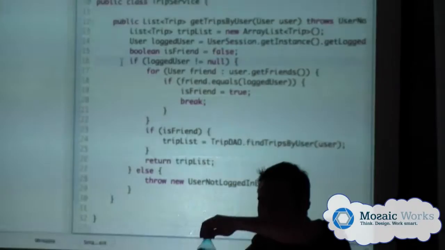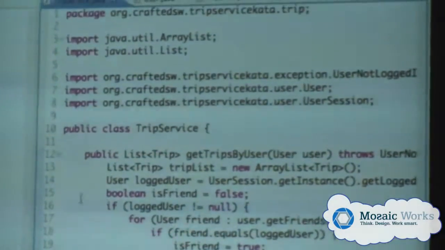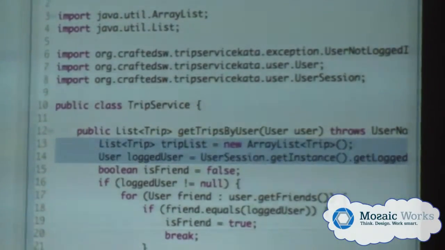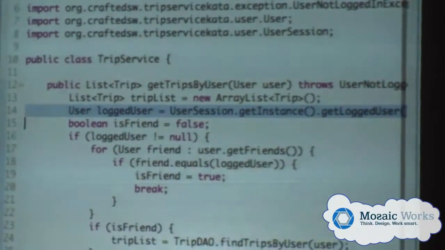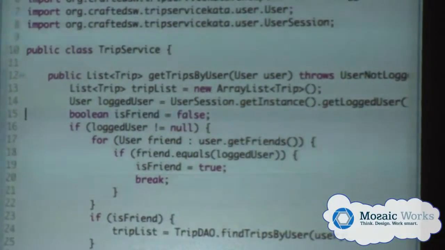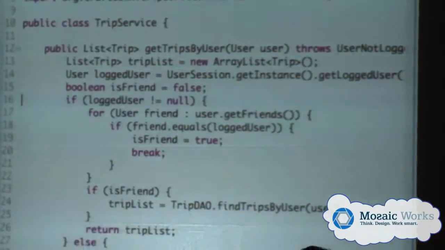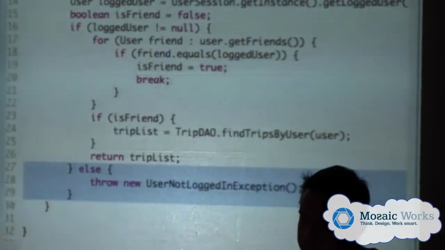So instead of trying to understand everything, what I normally do is find the shortest branch. So I come here, see, declare variables, get a user from the session. My font is too big now, I can't see it properly. And so that's my if, and that's the shortest branch here. So I have: if logged user is null, then throw this exception. That's what I care about at the moment.